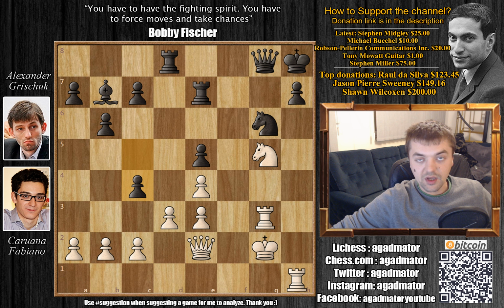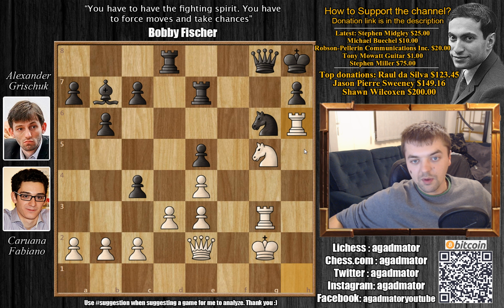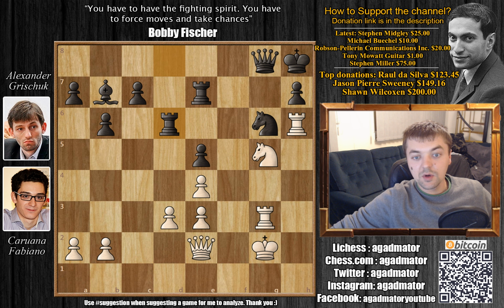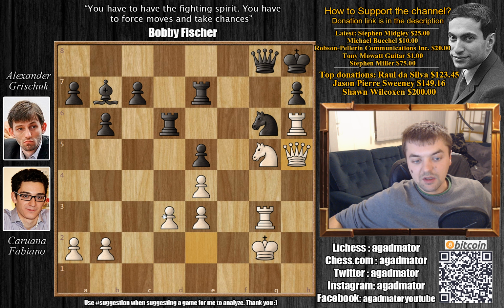c4 now, breaking open the center. Rook to h6 first. Now queen to h5 will be more powerful. c captures on d3, c captures on d3, and rook to d6. And Caruana now goes for it. Queen to h5. He doesn't mind giving up the d3 pawn because it seems like it's a poisonous pawn.